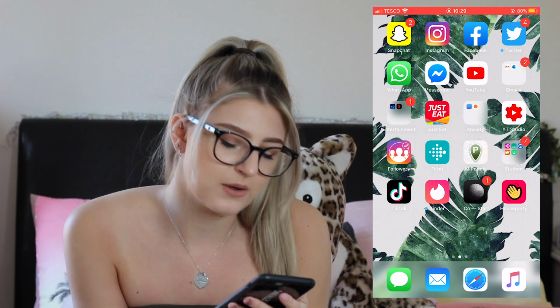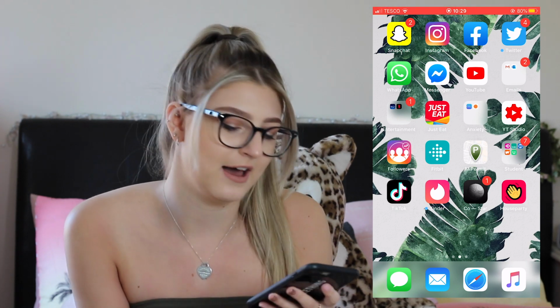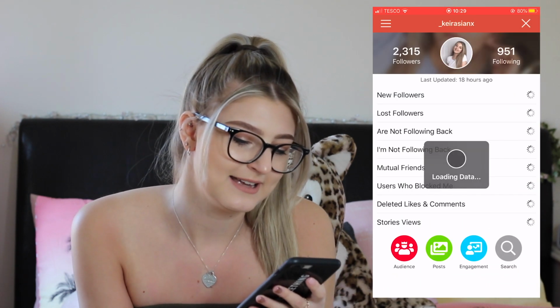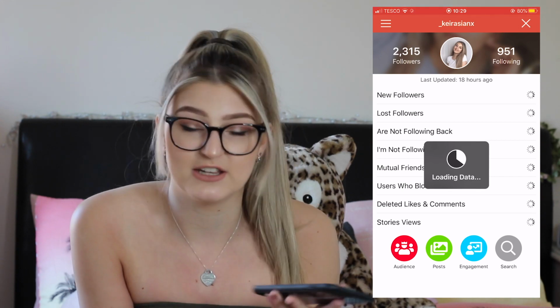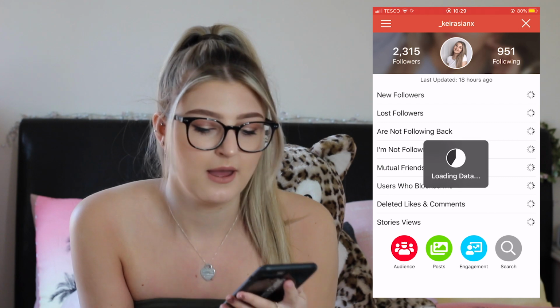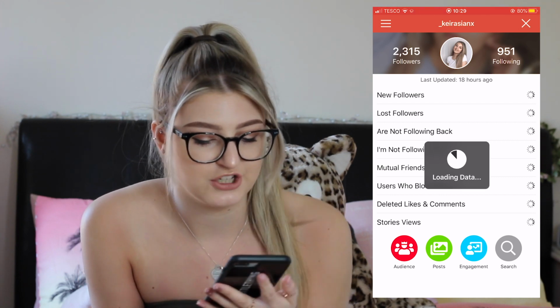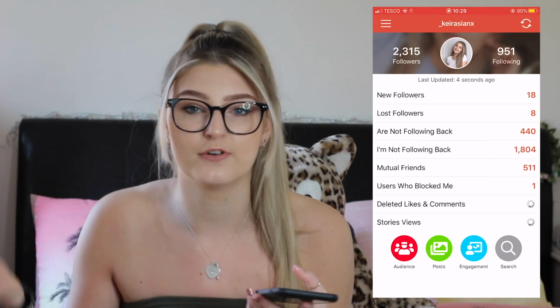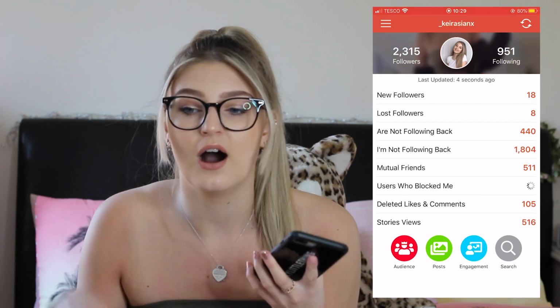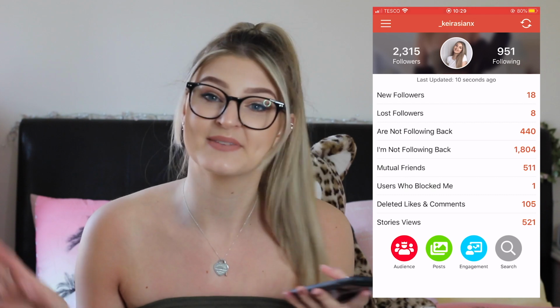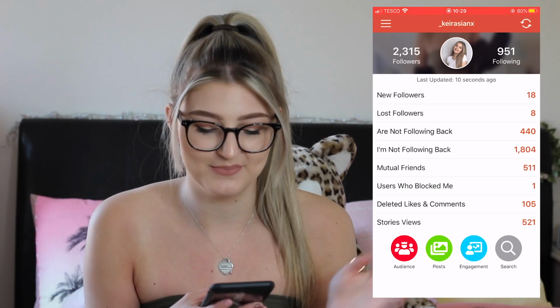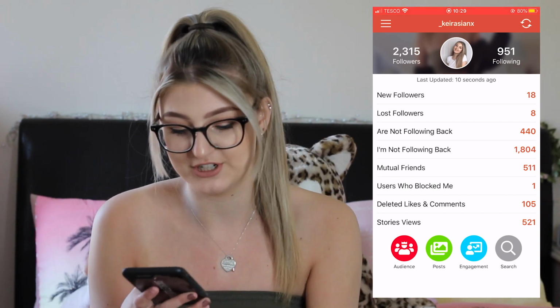Then I've got Followers, which is basically an app that, I mean I'll show you guys. It is a third-party app, and George reminded me for this, but I've literally used it since I was like 13. Basically I just use it for the lost followers. Followers that I've lost, if I'm following any of them, I will unfollow back, because you know, I'm that bitch. But yeah, so I'm watching you guys.